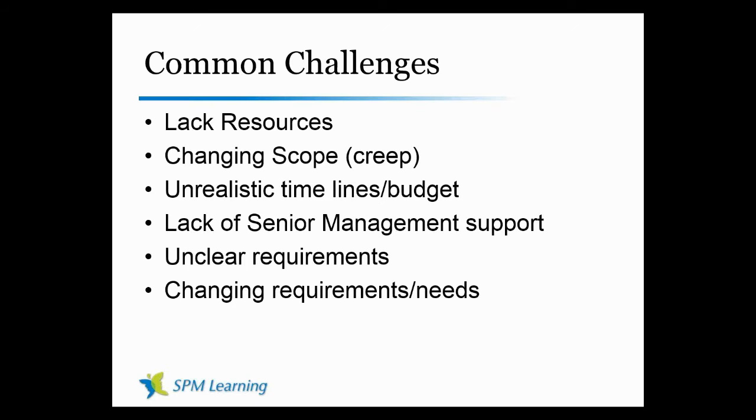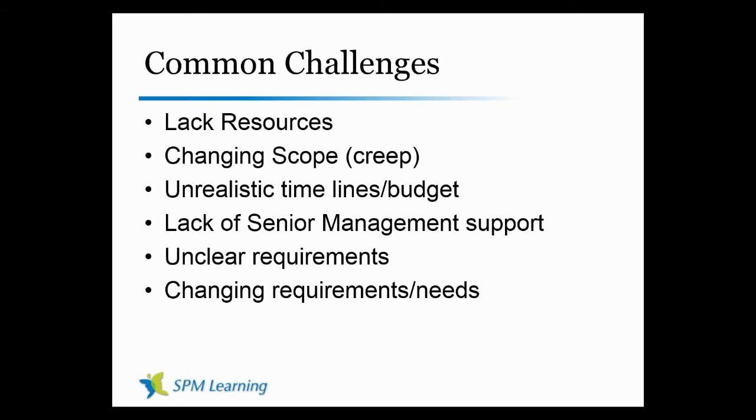So here's some of the common responses that we see. Lack of resources. Changing scope or scope creep. And in step 2, when we detail scope, we're going to separate out scope change and scope creep and what they are, because there's a common misconception that if my scope changes, that is scope creep, and it's actually not. So they are 2 separate things. So you have to come back for step 2 for that one.